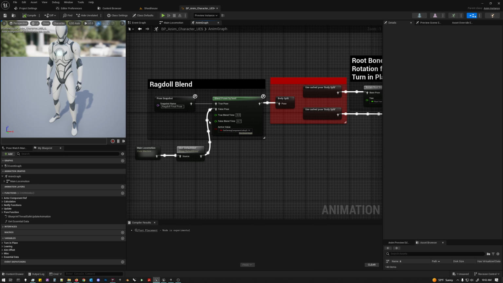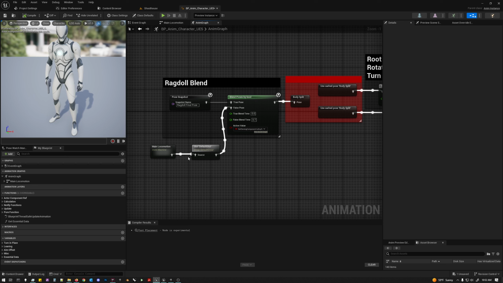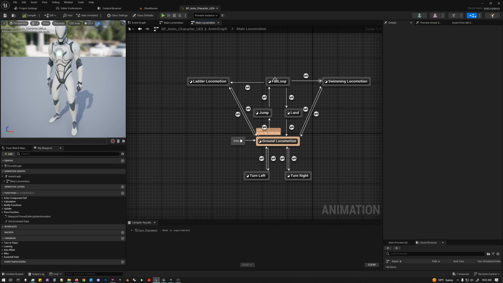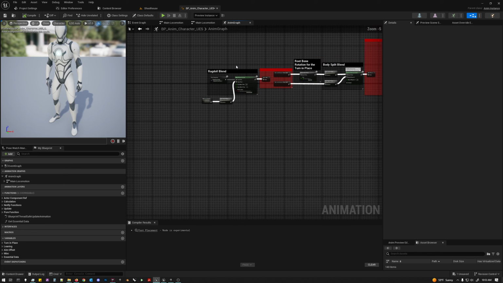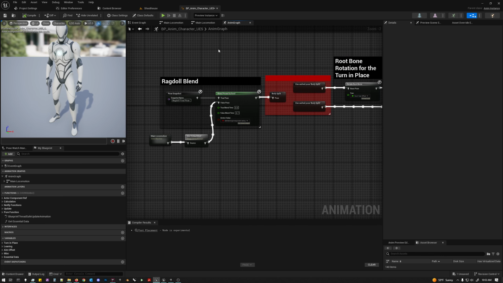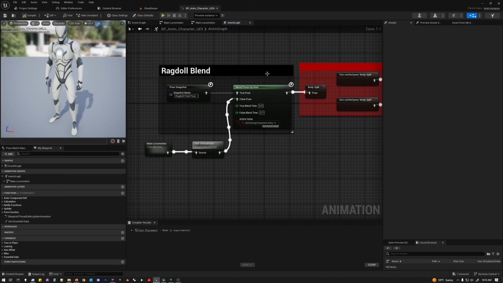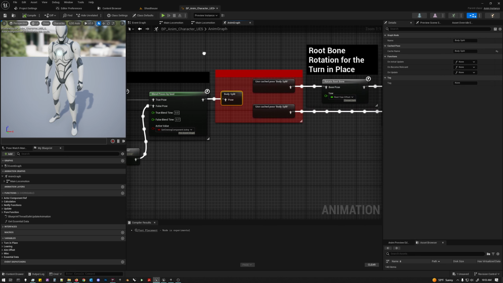I'll just do it quickly so that you can understand what's happening here. All your main locomotion stuff for the Smart Locomotion is happening in this state graph. So you basically can just think of this as the basic locomotion area. You'll see that I didn't change any of this. This is a ragdoll state where if you're dead, you're not going to do any of this anyway. So that's all this Boolean is doing.